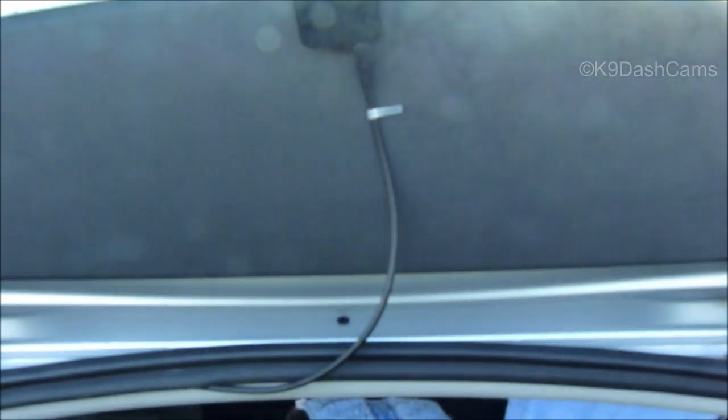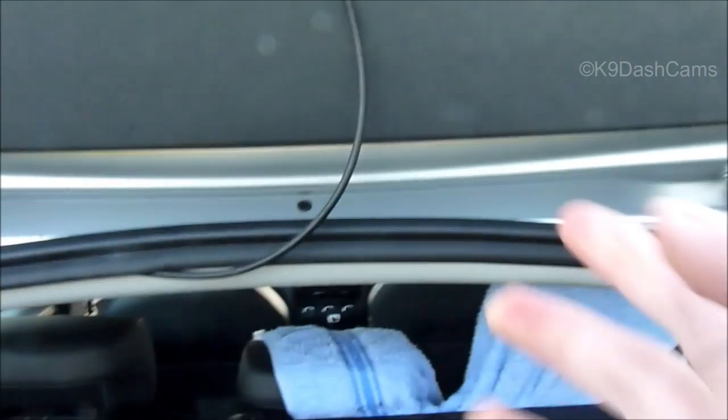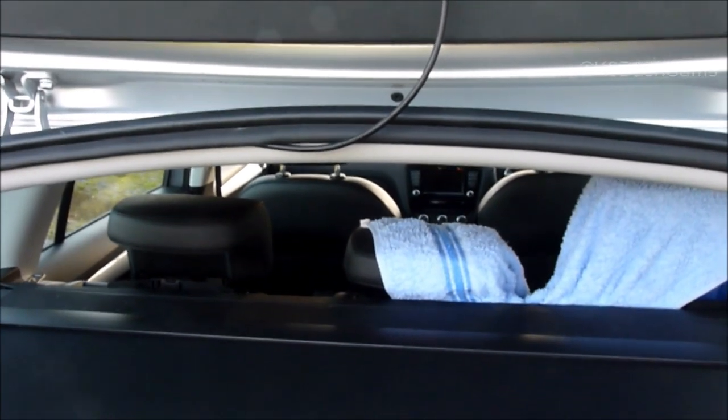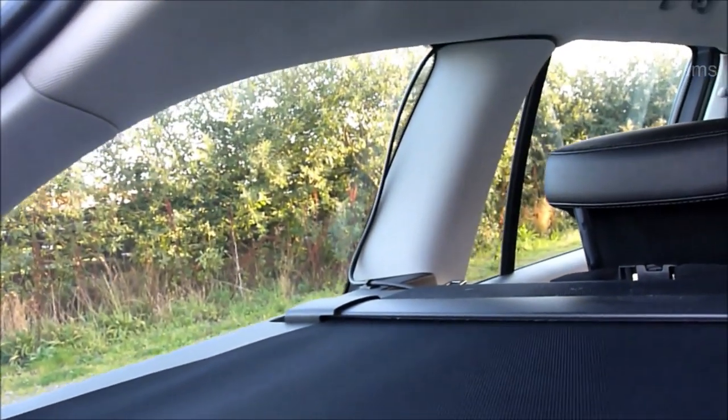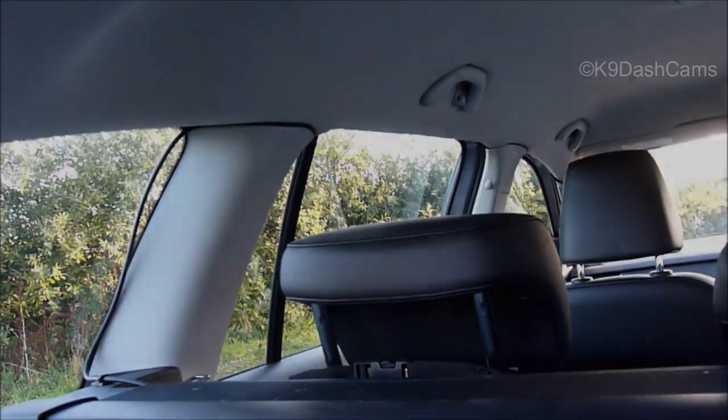Despite this being a big car, Viofo still provided more than enough wire to connect it up with the rear one. This particular one, I routed the mirror on the actual boot lid itself, but in my other car, I have mounted it on this sort of carpeting stuff instead, because my other car is a lot smaller, so that has to be done. And the wire, of course, comes all the way down these rubber things to then come up there and goes all the way the length of the car. Hopefully I can show you there. You can see it running all the way along there, and it is a great little dash cam.